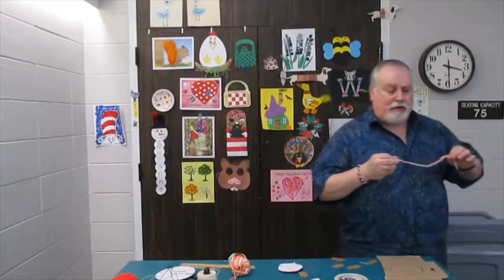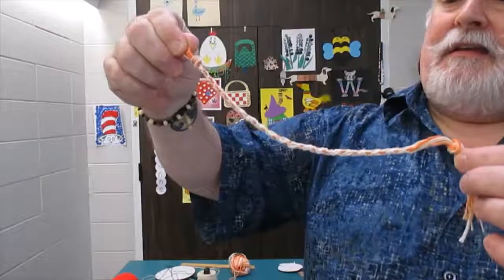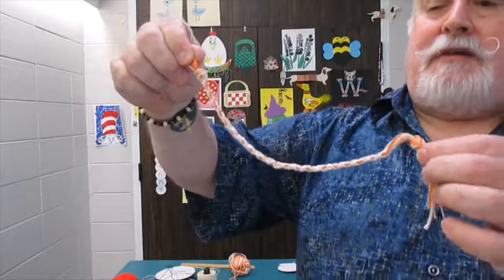Friendship bracelet. Let me give you a close-up look. This is what my finished product looks like.